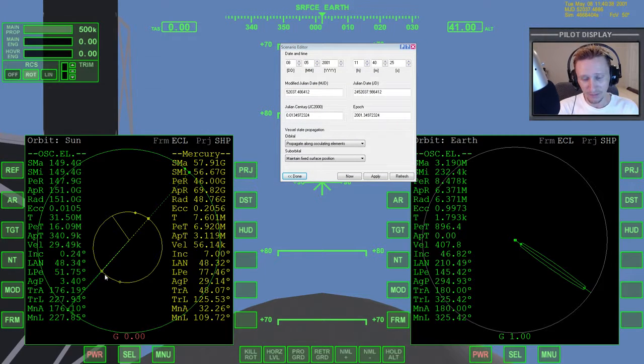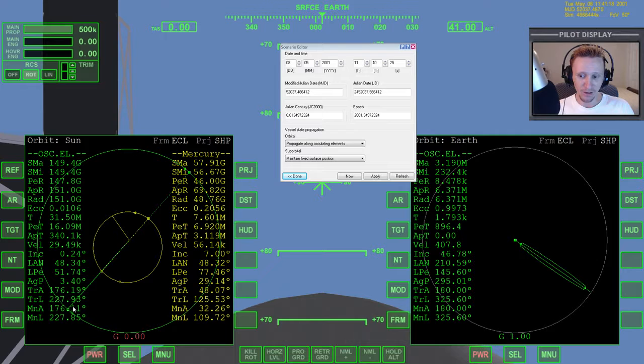We need to arrive, or rather we need to leave Earth, so that by the time we fall in toward the sun, Mercury will have had time to go from wherever it is at in its present position to its ascending node. And I know just from previous experience that this is not the right position. If we were to leave the Earth here, we would arrive at Mercury here, and Mercury would be like, out here or something. It would be really far away. It'd be on the other side of the sun.